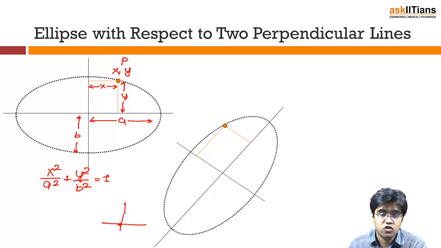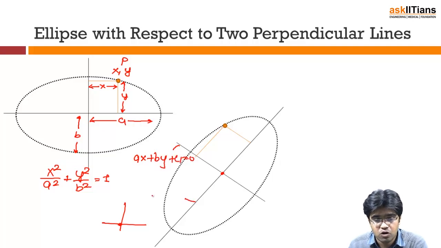Now I don't have any relation of the origin to these points. Remember, previously we used to have the coordinates of the center known, so we could write that easily, but here we don't have it. So what I am going to do is use the equations of these 2 straight lines to form the equation of the ellipse. Let's say the equation of this straight line is given by ax plus by plus c1 equals 0. The equation of the perpendicular line to it will be given by bx minus ay plus c2 equals 0.